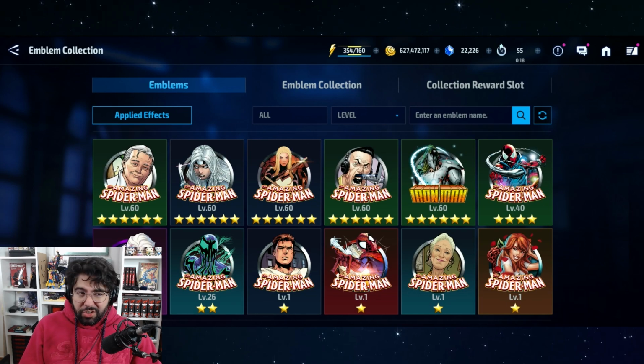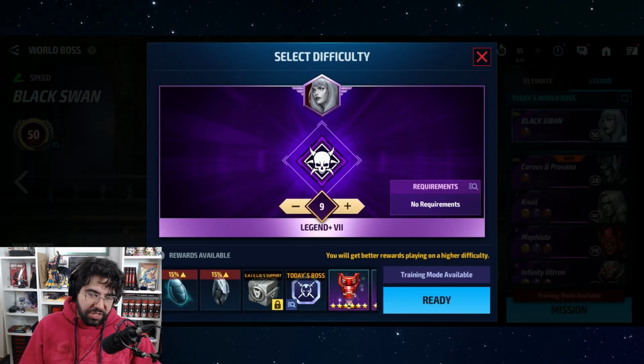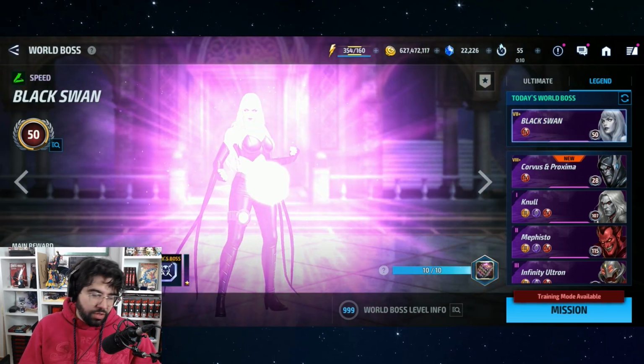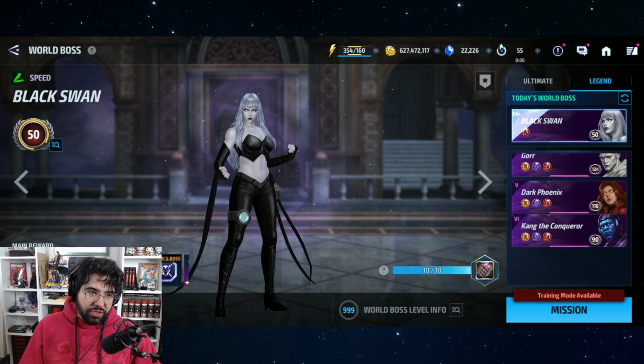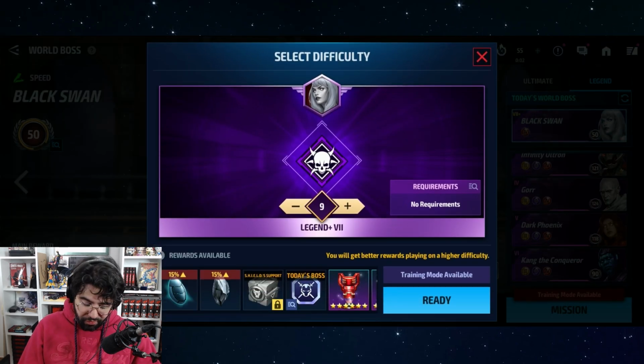And it's actually worth climbing, if you're wondering, because you get those first-time artifacts. Not for Corvus and Proxima yet, obviously, but certainly for Black Swan and also for Kang and Jean. Those first-time artifacts are quite nice to equip on these characters for free, or use as rerolls, because you get more than you need.